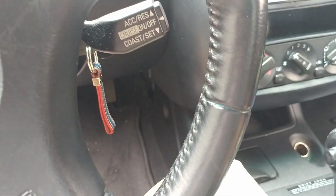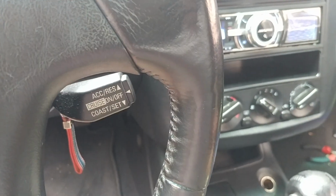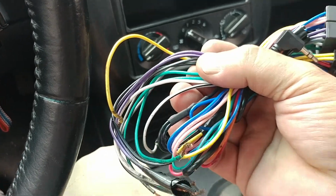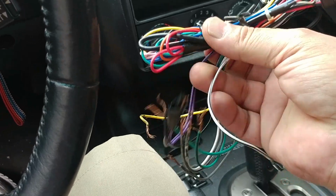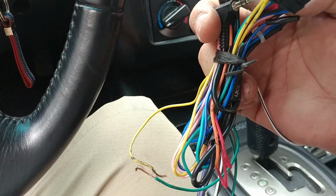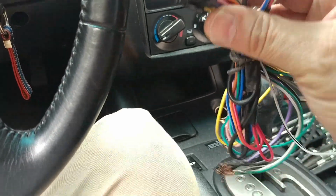Now let's go and look at a different one. This one is for a Volkswagen Jetta 2011 aftermarket. Now take a look at this. Same wire sequence: purple, greens, grays, whites, the power, which is this yellow one, and if I'm correct, this is the one that installs on. Which radio did this one go for? I really don't remember, but I know that this setup is for a Volkswagen Jetta, the 2011 model.